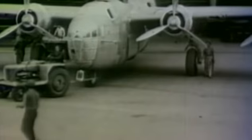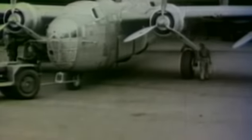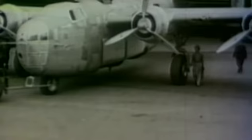Consolidated finds new success in its 4-engine bomber, the B-24 Liberator. Though designed for ground landings, it bears a striking resemblance to its flying boat predecessor. The factory turns out more than 12,000. Meanwhile, on remote Pacific islands, the basic Catalina PBY gets on with the business of war, laden with bombs, depth charges, torpedoes, and 50 caliber machine guns.